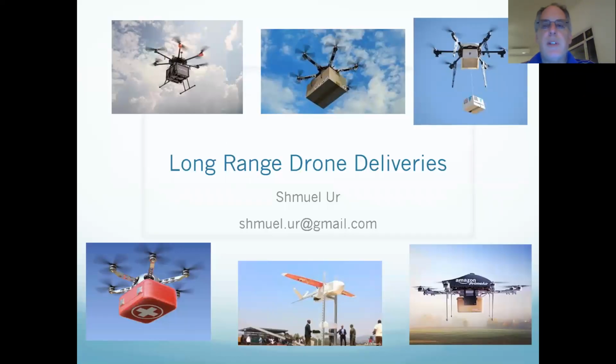When we discuss drone deliveries, in general, we have two kinds of drones that can do deliveries. The ones that you see here with multiple rotors are the kinds that are very accurate. They can deliver maybe to your balcony. They can do all sorts of things, but what they don't have is range. The ones that have range look a bit like an airplane and can go maybe even 100 or more kilometers, but they cannot stop in a city and put a package in a single place. So you have to choose one or the other.